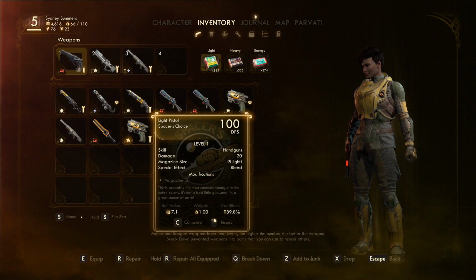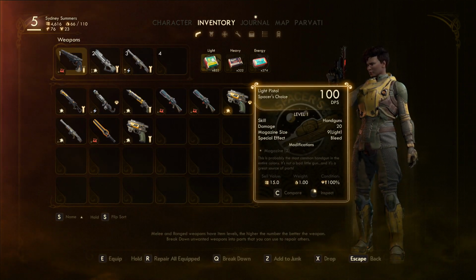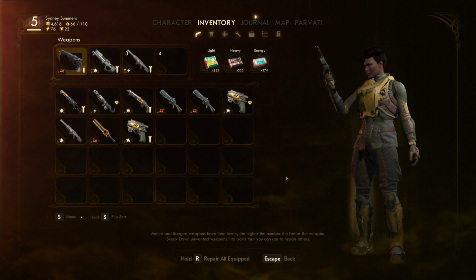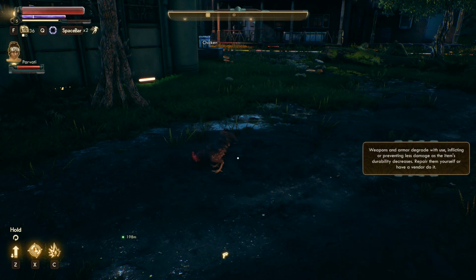This wasn't 100 DPS. Now, I do have a pristine one, but it's only 102. But it's worth more. Well, I'm going to hang on to it anyway. All right. Yeah, let's put that away.